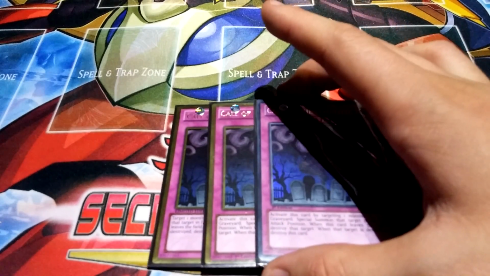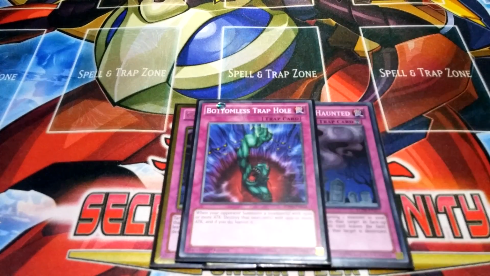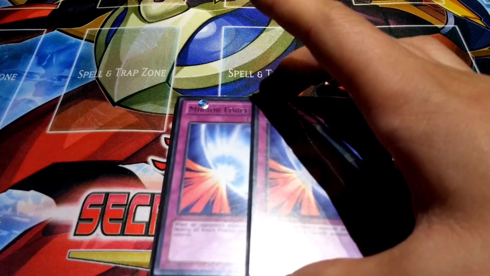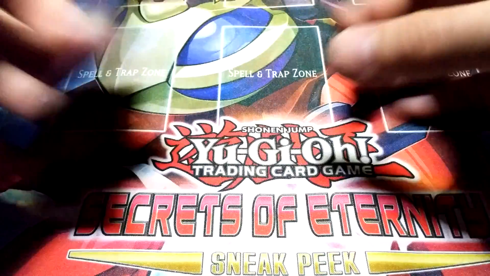Recall of the Haunted. I think that's really important in this deck because it lets you recycle stuff without, for example, getting Plague Spreader banished, and it's just a really good card. 1 Bottomless and 2 Mirror Force, because if you're running Dark Claw, you should run Mirror Force. He just banishes your opponent's field instead of just destroying it, so that's what's good.